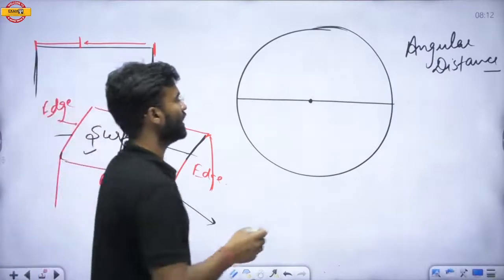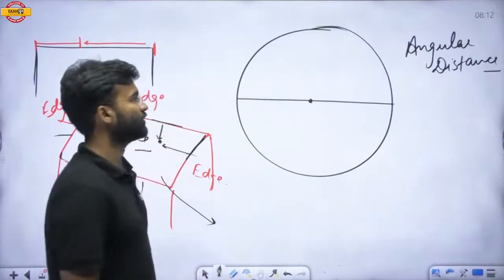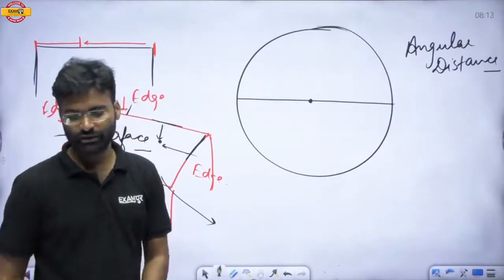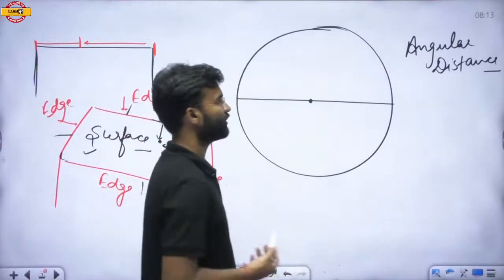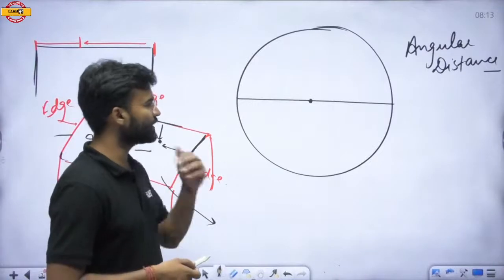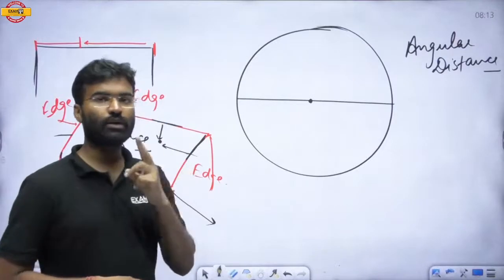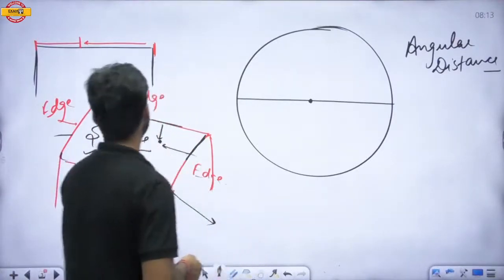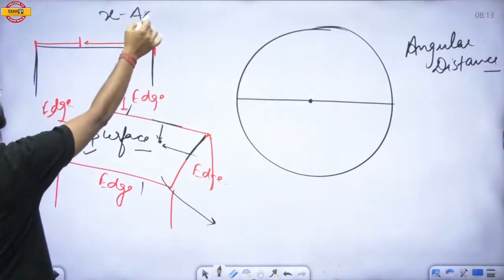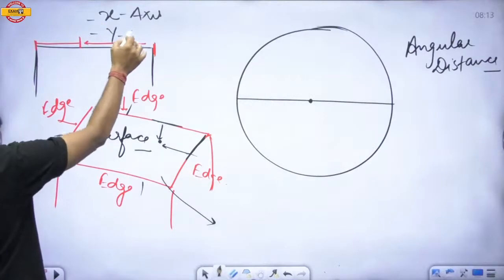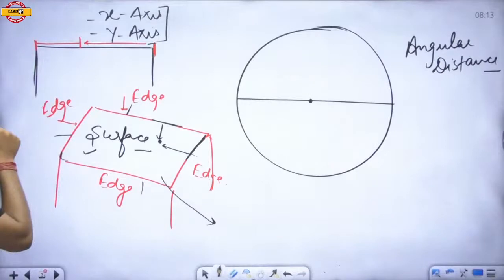Okay, so if you understood that the shape is spherical, then what did the scientists or geographers do at that time? They decided to draw two axes, because to find out the location of any particular place there is a requirement of two axes. One is the x-axis and another is the y-axis. These two axes are essential to find out the location of any particular place.